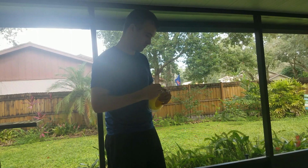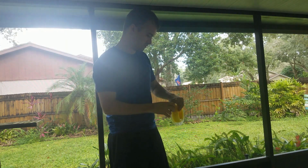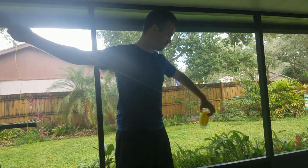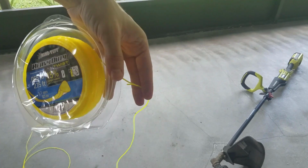So there's probably a more scientific way to determine how much string to load onto the spool, but since you're watching a YouTube video instead of reading the directions, I got a feeling we're on the same page. Anyhow, I guesstimated around 20 feet or so, which would give me about 10 feet on either side of the spool, and I went ahead and cut it loose so I could begin loading it.